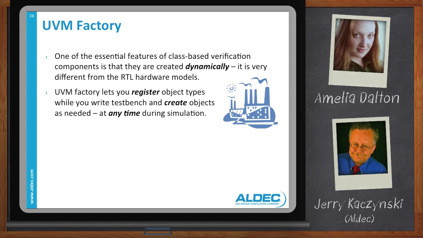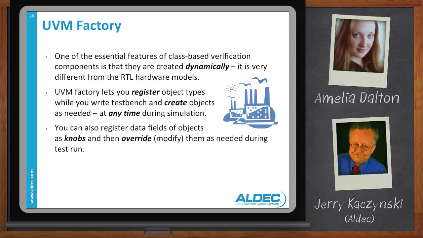Okay. You can also register data fields of objects as so-called knobs. Why to do something like that? Because later you can override, which means modify them as needed during test run. Again, you can do it at any convenient moment. So you can modify those knobs before you instantiate new component, after you instantiate it, and let's say when you change test, such modifications are also possible.